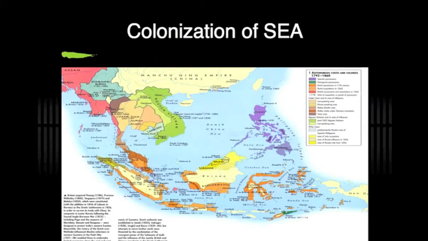And in order to increase trade and to help each other, in 1967, the Association of Southeast Asian Nations, or ASEAN, was founded by Thailand, Indonesia, Malaysia, Singapore, and the Philippines. Cambodia was admitted into the Union in 1999. East Timor is the only one that's not part of ASEAN yet, but there are plans underway for eventual membership.